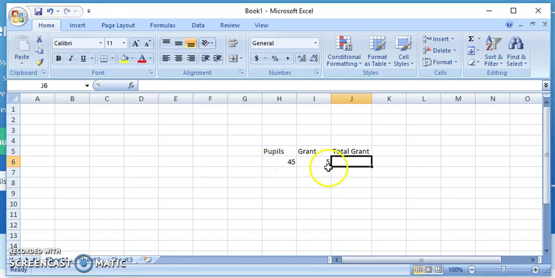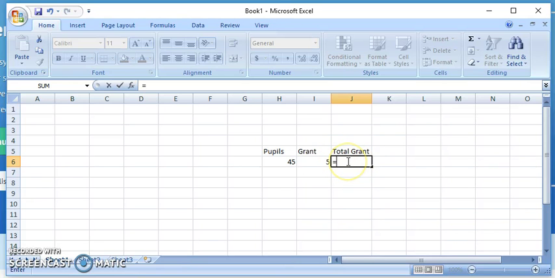And the formula is going to say multiply the contents of this cell, H6, by the contents of this cell, I6. Okay, so I go to the cell where I want the result to go. I enter the formula, and we start the formula off with the equal sign. A formula always starts with equals. It's like a signal to Microsoft Excel telling it that whatever comes next is part of the formula.